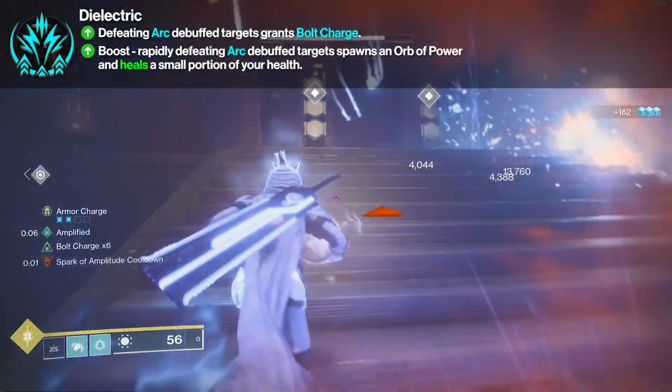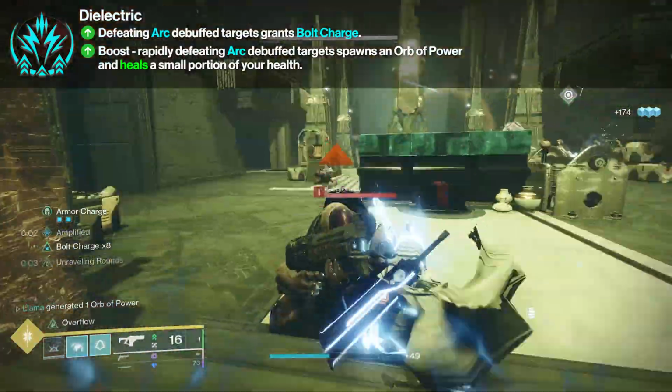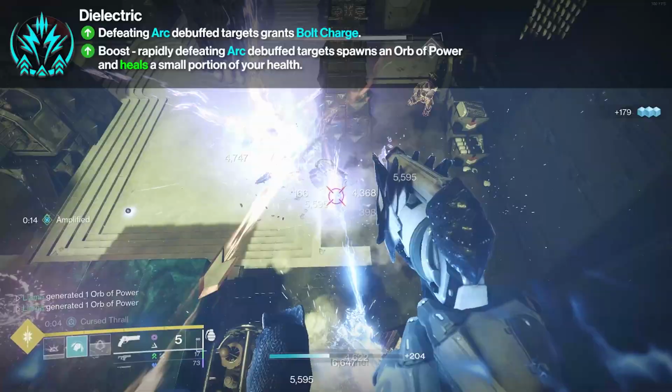So now for simply getting a bunch of kills with either Tempest Strike or Ascension, we're also making more orbs and healing while doing so. Arc builds have always lacked any consistent healing, so this is a welcome addition to the build.